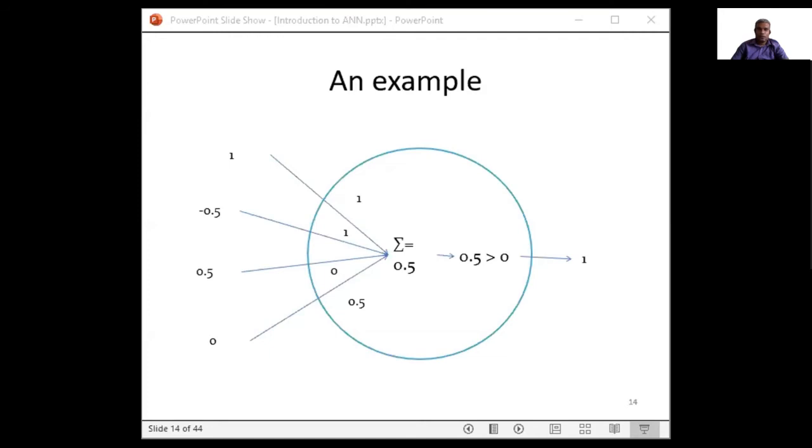It should calculate the sigma value. Then it should calculate the output. We'll call this the network output or neuron output.